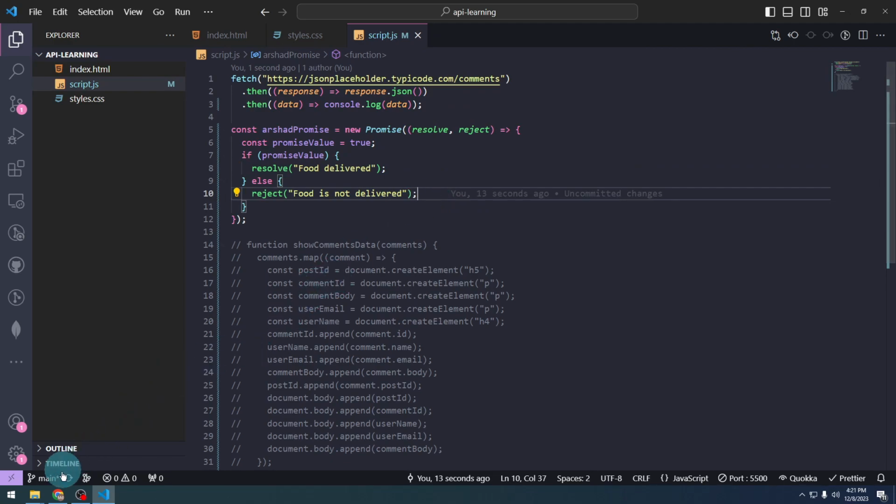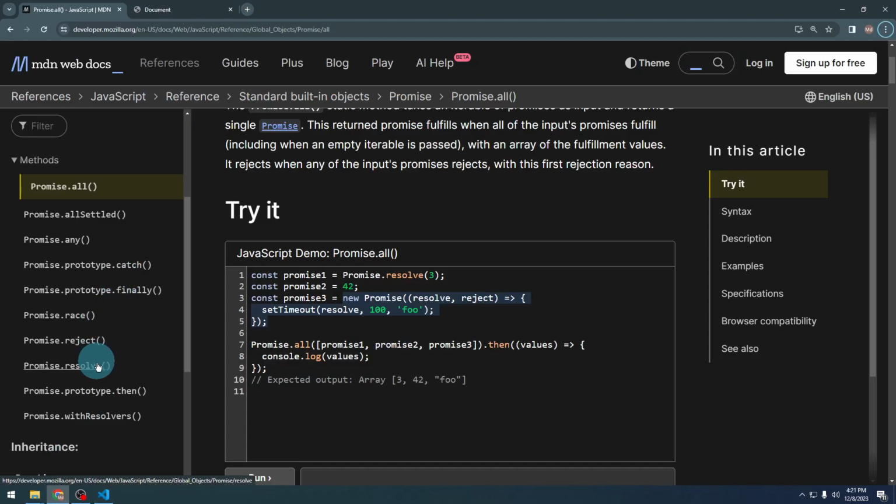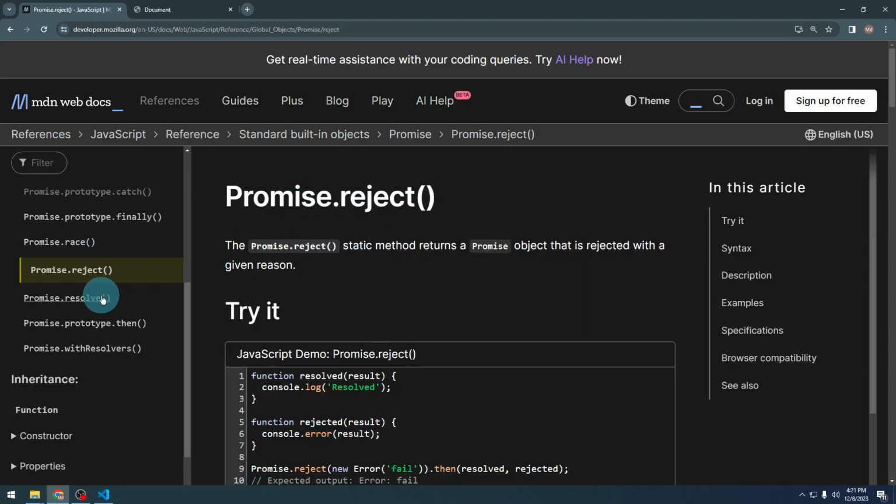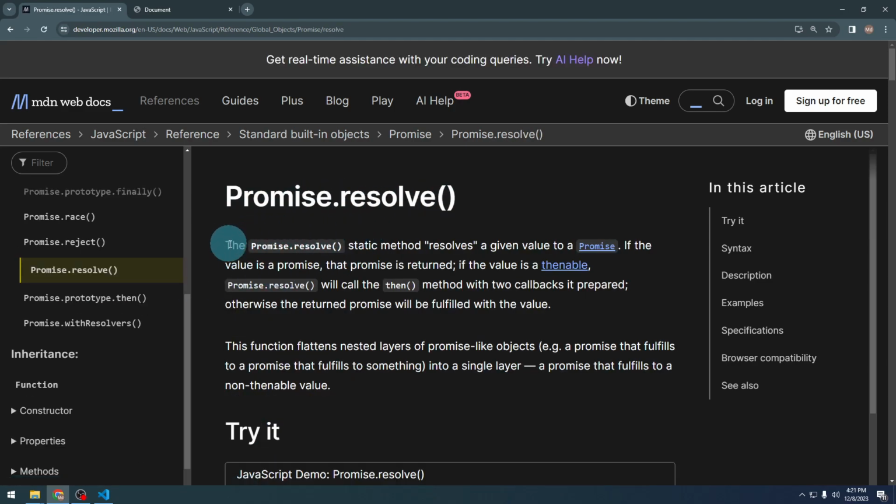So basically let's have a read here. Promise.resolve: a promise in JavaScript is much like a promise in real life. Either it is resolved or fulfilled, or it is rejected or not kept. The Promise.resolve static method resolves a given value to a promise.